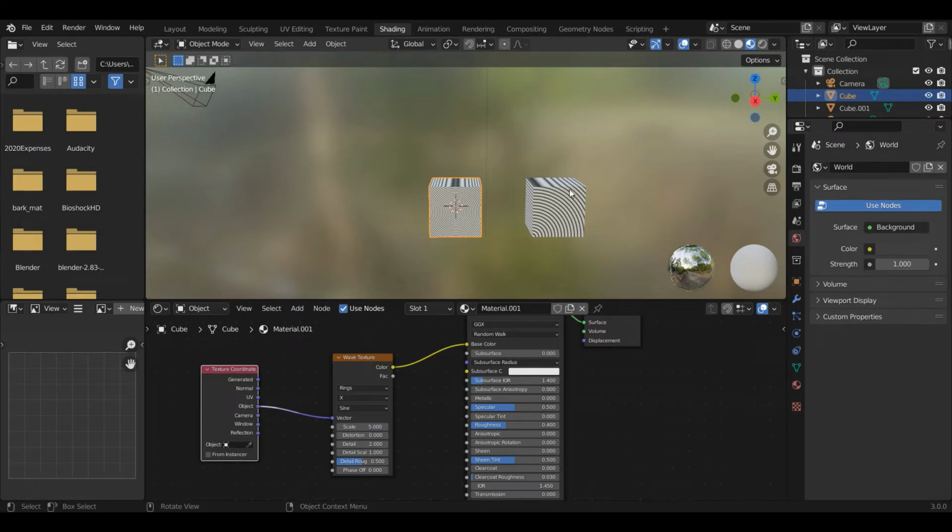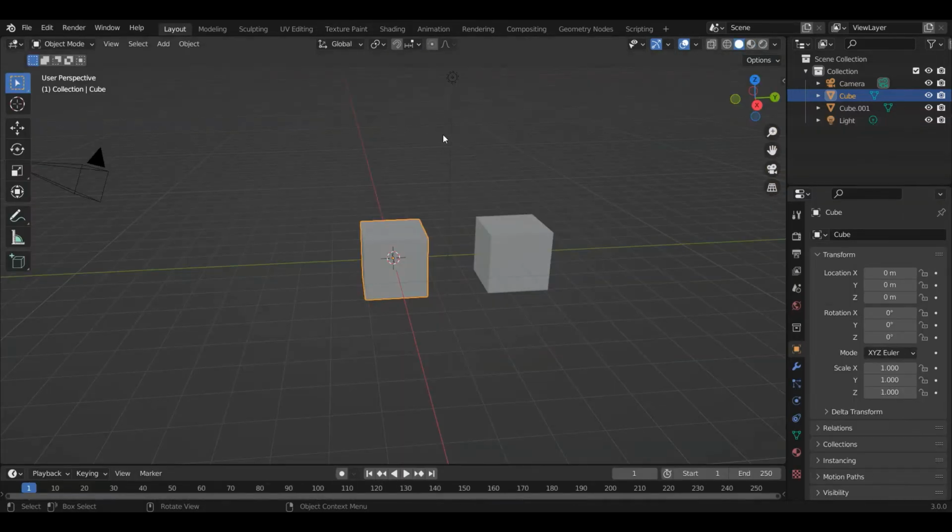Why is that? The way I'm going to show you, I'm going to go up here to the Layout tab. And then we can't see the texture, so I'm going to go up here to the top right and select Viewport Shading so we can see it again. Okay, so hopefully this helps you understand what's going on. If you remember from generated, the coordinates are based on the bounding box of the object with a 0, 0 corner and a 1, 1 corner. So no matter how we scale this, it's going to take the bounding box and map those coordinates from 0, 0 to 1, 1 along the edges of that bounding box.